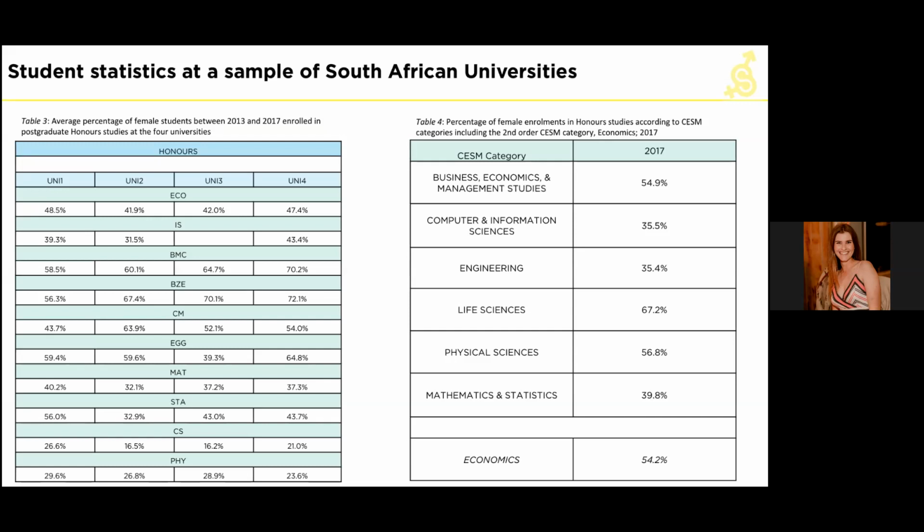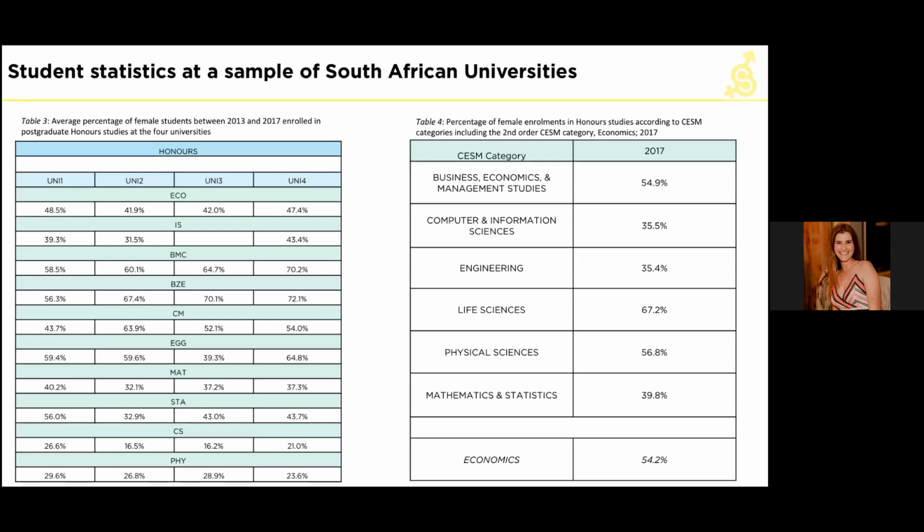In the departments of IS, maths, stats, computer science, and physics, there is a much lower percentage of female honours students than in economics, with computer science and physics being the lowest. However, honours classes in subjects like physics and statistics tend to be very small at all 4 universities, and thus small changes in the number of students can result in large changes in the share of females. This is, however, not necessarily the case for computer science, whereby it seems that computer science generally just has a problem in attracting female students.